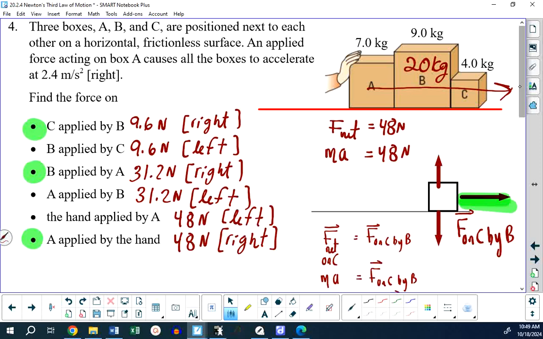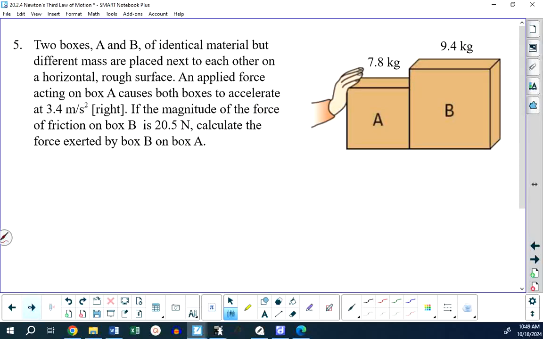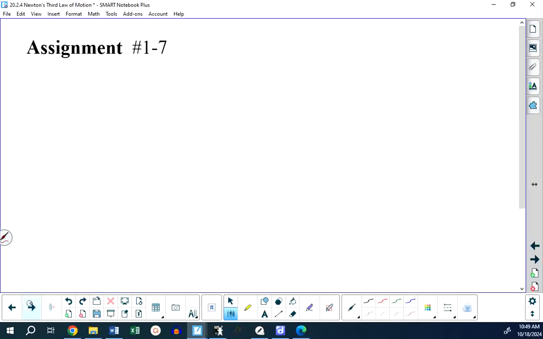But if we're interested in dissecting it and saying, well, what are these individual forces that are all acting in combination with each other, we have to look at 3 separate free body diagram and force analyses. So we're not going to do the next one, which is what happens if there is a force of friction. And usually I limit it to only 2 boxes if there's friction. We'll do that one next week. In the meantime, it's not 1 to 7, it's 1 to 6, because 7 is the one that involves the boxes with friction.